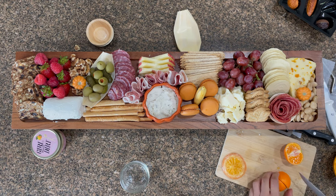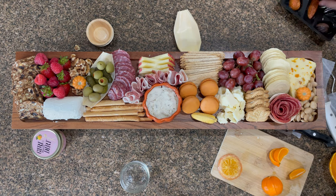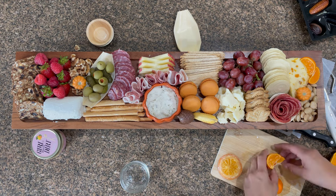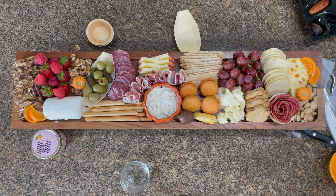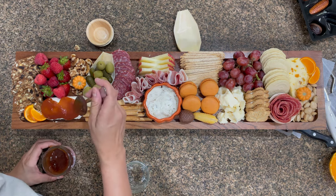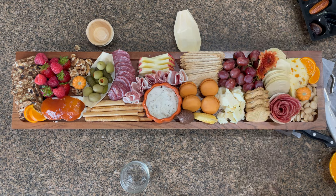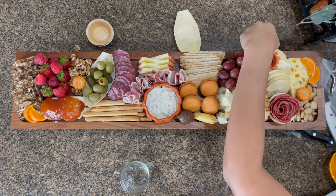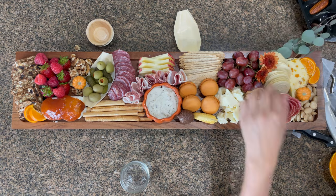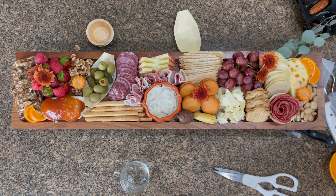I have a tendency of not sealing my dried fruit well, so they dry out even more — I'm not going to feed that to people. I also tried dried cherries, but I didn't like the dark color and the contrast it created. So I found tangerines, which are always in my fridge because I have three children, and they were just the perfect pop of color. Finally, I'm adding this amazing jam I received as a gift — so yummy and bright, it brought so much flavor and life to the goat cheese.